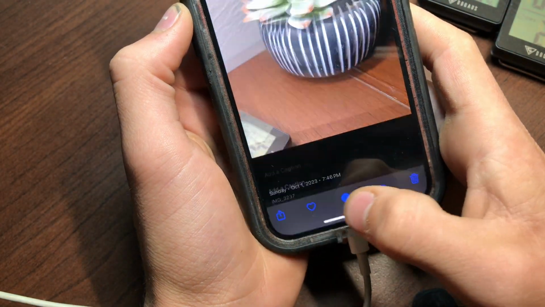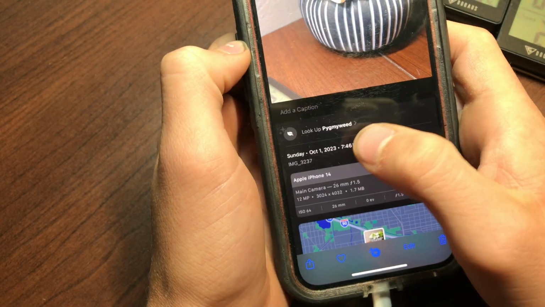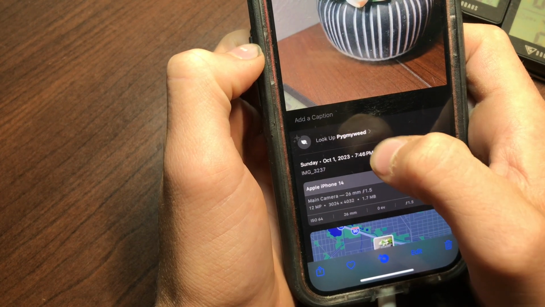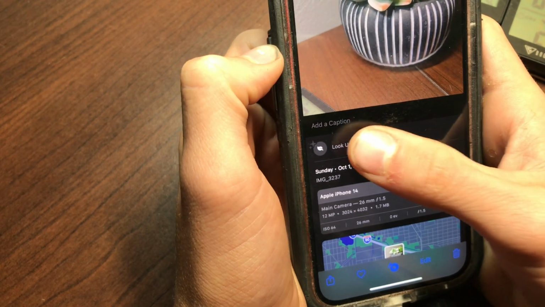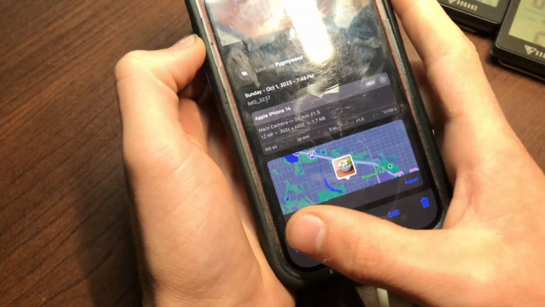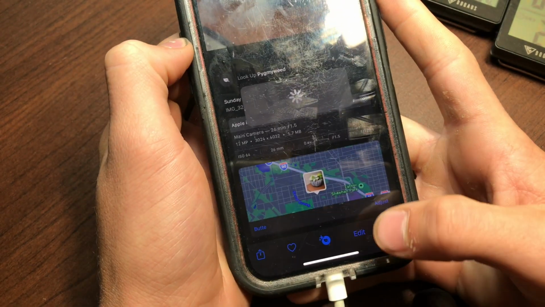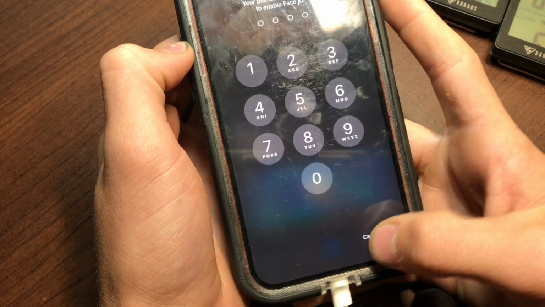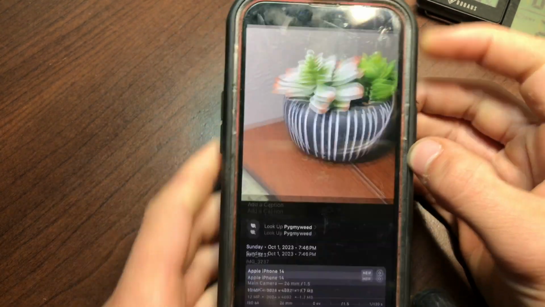Now I go here again. Well, when there was a look up plant, I cannot go in to look up that plant, and you cannot get the result on that. If I open the map, I can't go into the location. I can't adjust any properties on the photo. So it's kind of how it is.